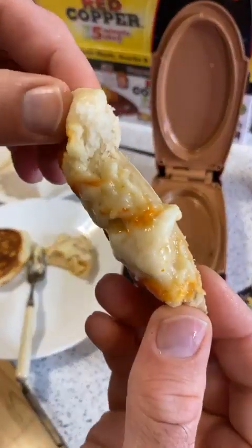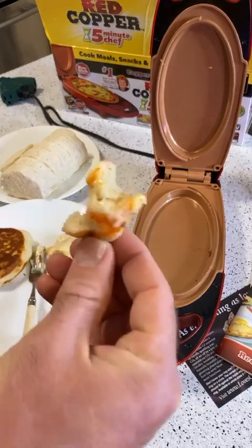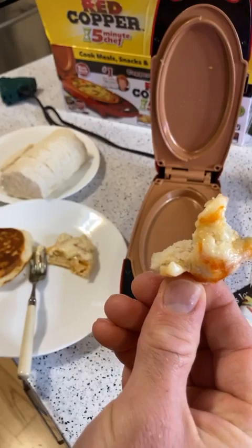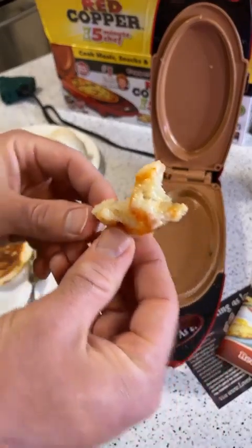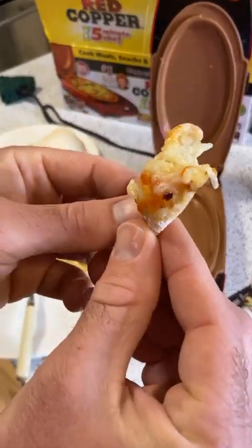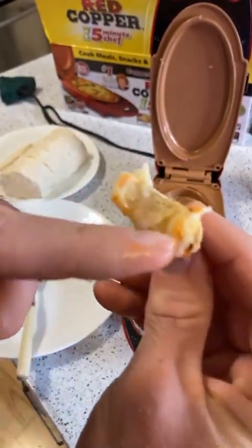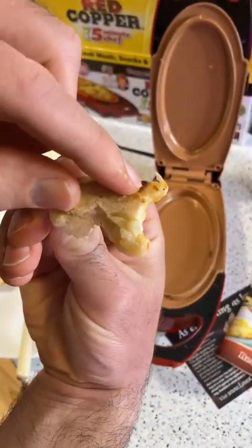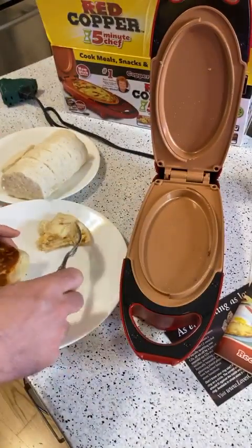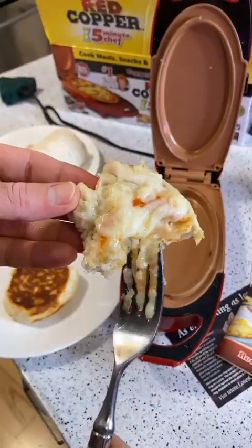Let's open it up and see what's inside. Check the bottom — oh, look at that! I like when I see that — look at that golden brown crust on the bottom. And it's crispy on the top and bottom. Let's check out the pizza. For the most part I'd say it cooked. Here we go, three, two, one. It took about five minutes to preheat an oven, so this is comparable. It cooked pretty well all the way through with a little bit of crispiness.